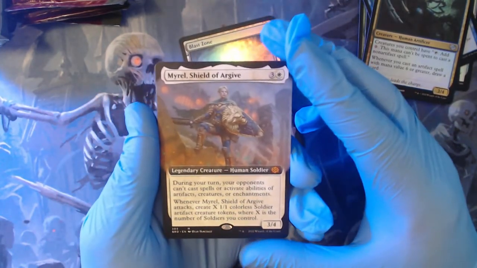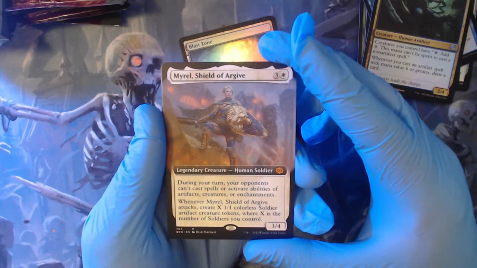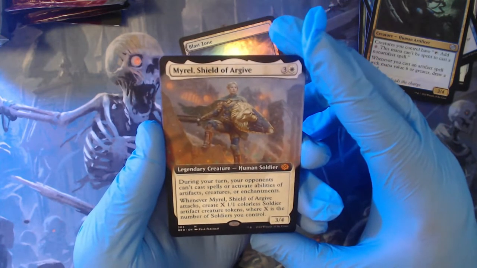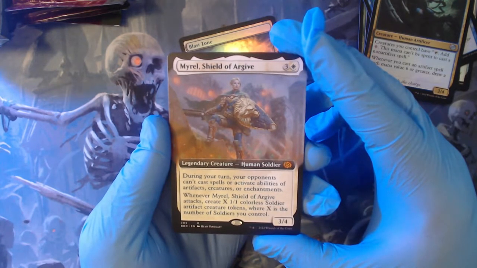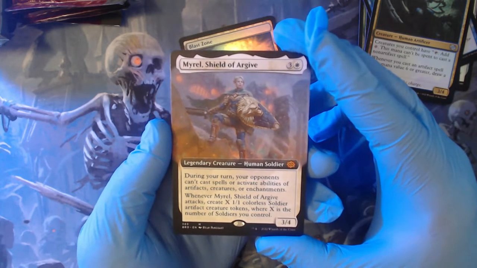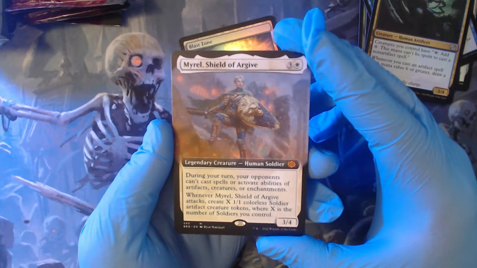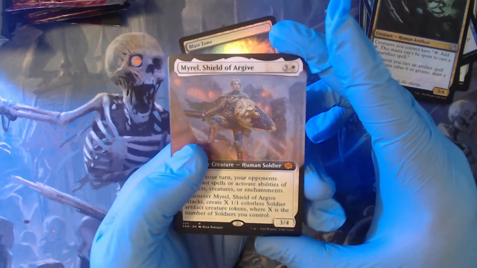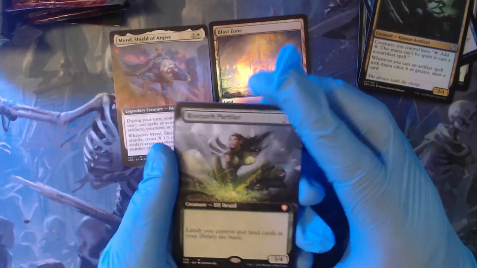And we have a mythic, a legendary creature, Myrel, Shield of Argive. Legendary creature, human soldier. It's a 4-drop white. She is very, very beautiful. Great art. During your turn, your opponent can't cast spells or activate abilities of artifacts, creatures, or enchantments. So that's very powerful. And whenever this creature attacks, you create X colorless Soldier artifact creature tokens, where X is the number of Soldiers you control. So in a white soldier deck, this thing is basically a win condition, without a doubt. So I'm gonna check that. I really like that card. Unfortunately, we didn't get it in foil, but I think the non-foil is just as good.